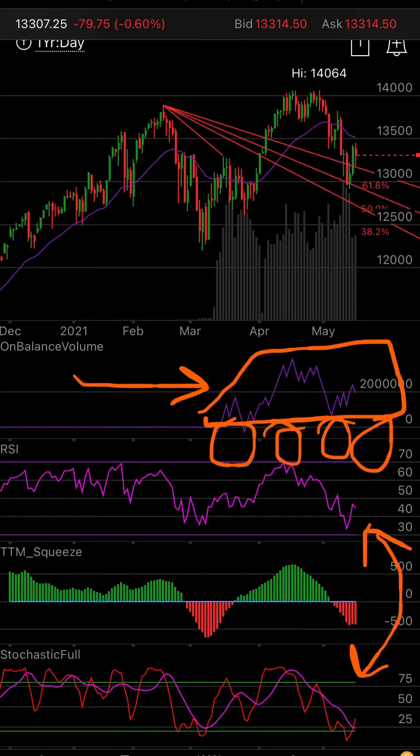The chart's the same on the price action. I've drawn Fibonacci fans — however you say his name, I don't want to disrespect him. We can see we dipped down below these fins in March and it looked like we were never coming back. April came around and we got above all the fins, so it looked like the fins were no longer viable. I kept the fins on my chart thinking this may come back, and I adjusted them out to be more current with the price situation. Then mid-April, doom hit again and we dropped back into the fins.